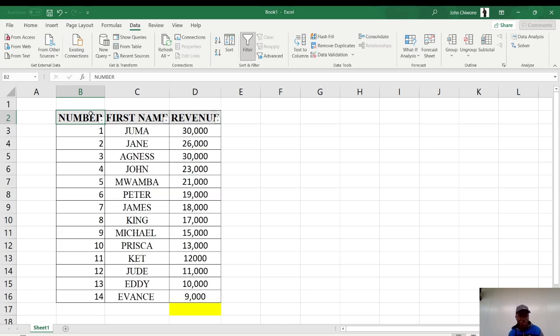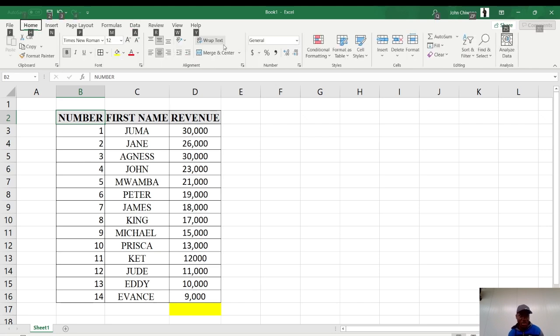Then when you want to remove the filters again, you go back on Data, then you click on Filter, and they're out. Now, a shortcut that I normally use, because I don't want to be doing that: when you press Alt, it gives you letters assigned after you go to Home and press Alt. If you know the particular thing you want to look for, you just select that letter.